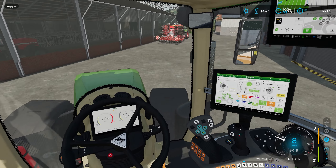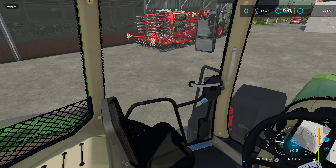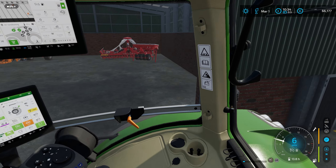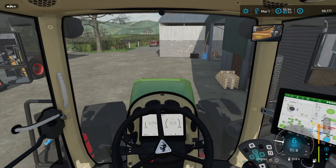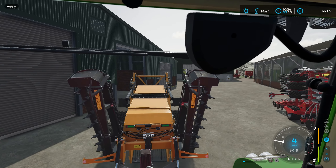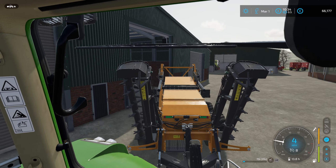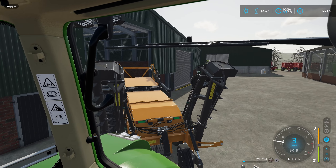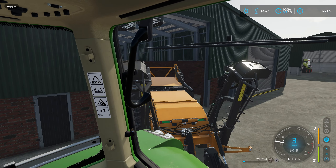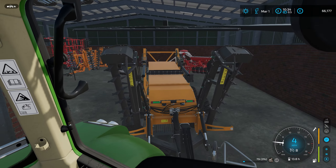We're pretty busy for the next week or two at least, and then there's going to be more drilling work coming in as we get into spring work, plus a bit more ground work on top as well. We're going to just drop off this stone picker because this was only hired in for the day, so whilst the going is good we'll just leave it against the shed.